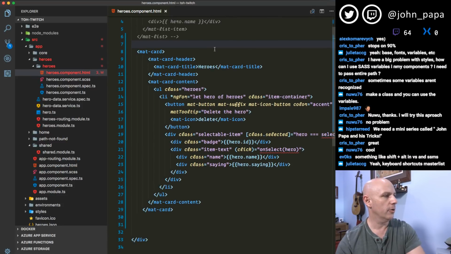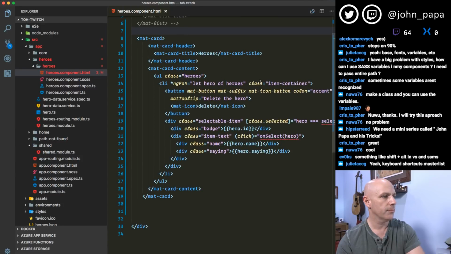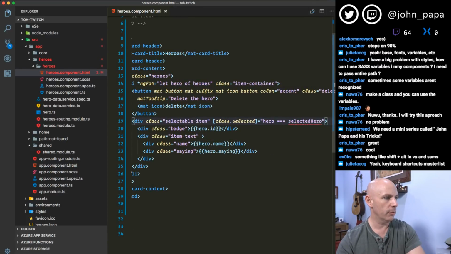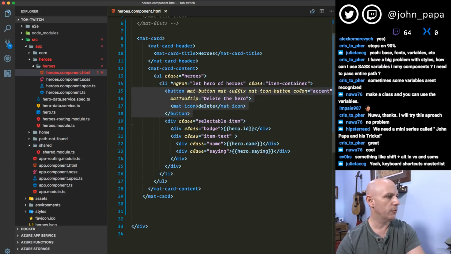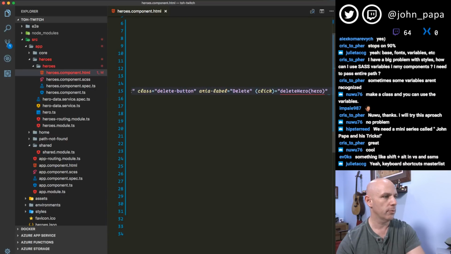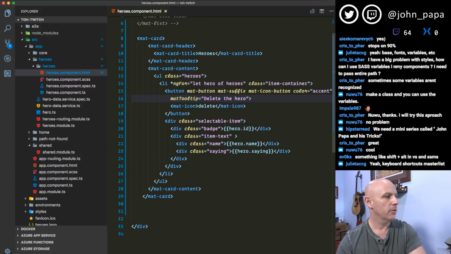Now we've got our heroes. By the way, get rid of lines. I'm hitting Command X to kind of delete lines at a time. We're not going to do the onSelect yet, so let's just get rid of the click method. We don't have that yet, that's why it's red. And eventually we're going to change the class selected to something, but we'll get to that for now. And we've got a delete button, which we'll keep, because we'll add that later. More stuff to do, right? So I got rid of all the methods that it's supposed to call.